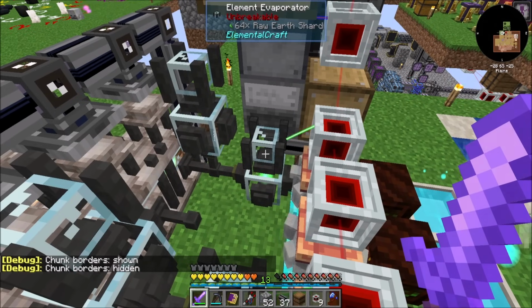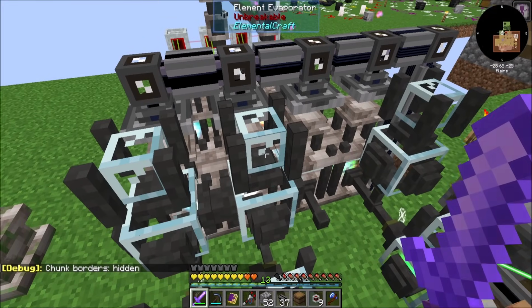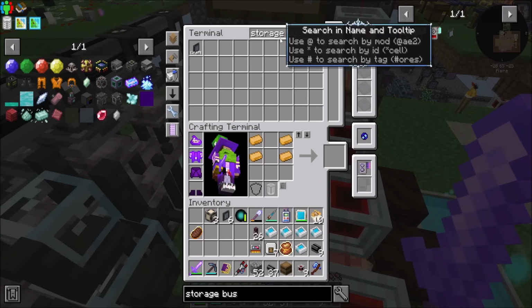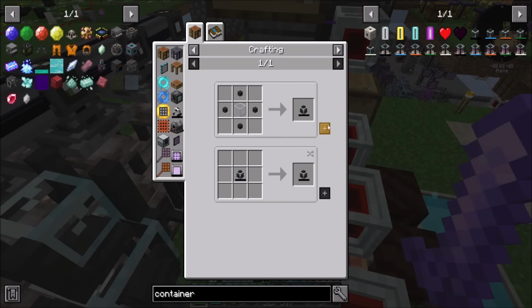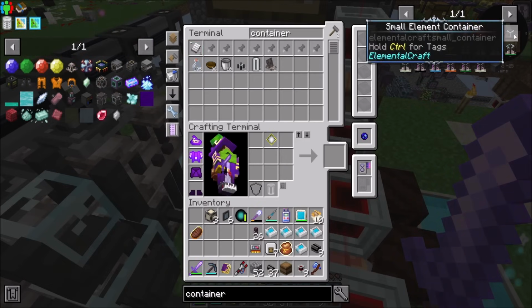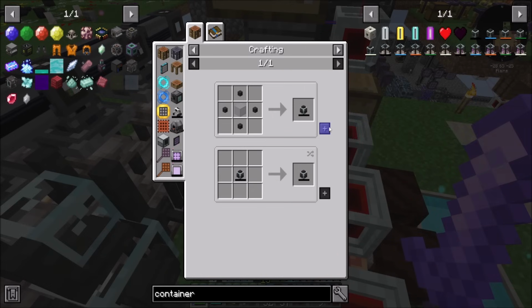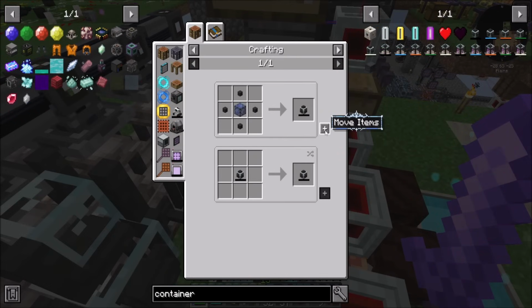So, small elemental containers, I'm going to need 2. And an elemental evaporator? That makes no sense to me. When did that happen? How long ago did that happen? I really have no idea.